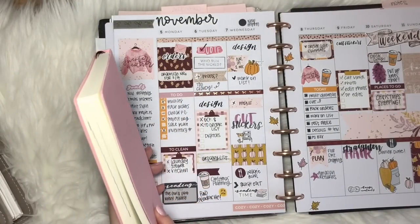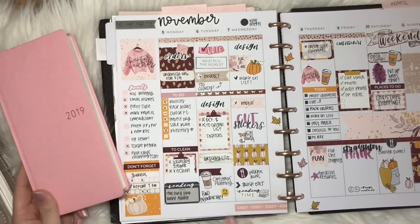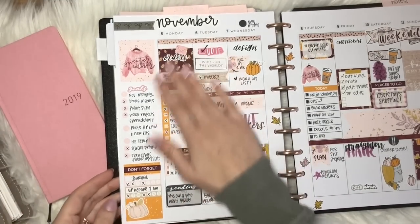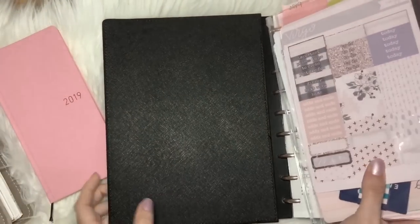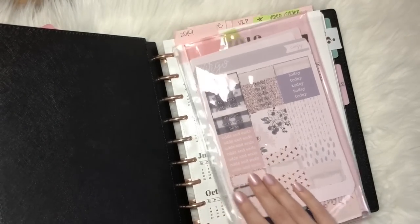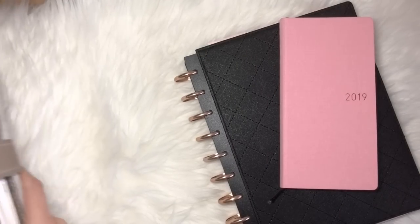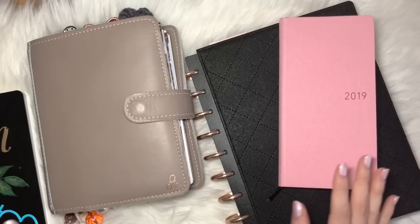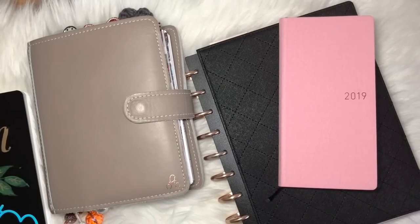I'm so happy I came up with this idea because I love Hobonichi but just have not been able to use it as a planner — it's just not worked out for me in that capacity. I'm thinking using it this way will be perfect. I'm still awaiting several things for my 2019 setup: dividers for the Happy Planner, a cover for the Hobonichi, and a new binder cover for my personal wide. When those things come in, I think I'll do a full 2019 setup video and finalize anything I've been thinking about — but this is just kind of where I'm at right now.